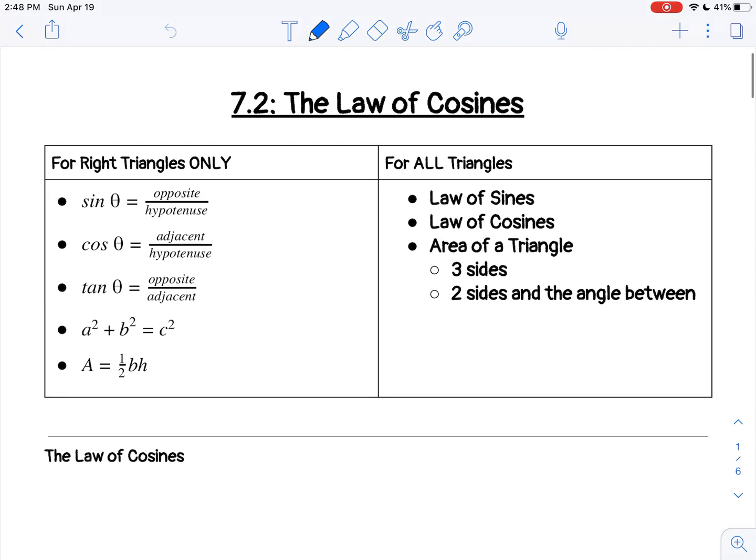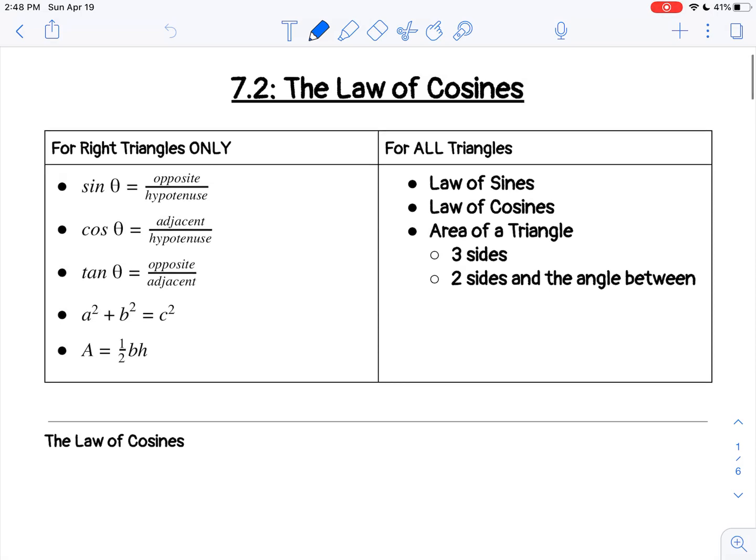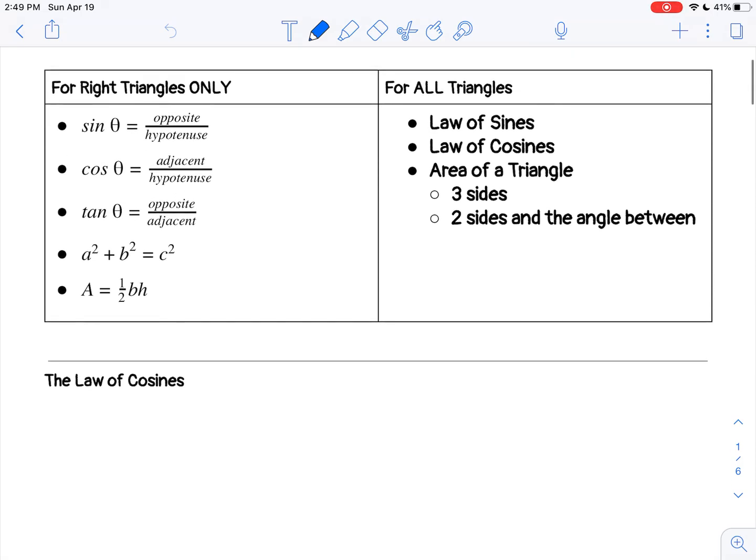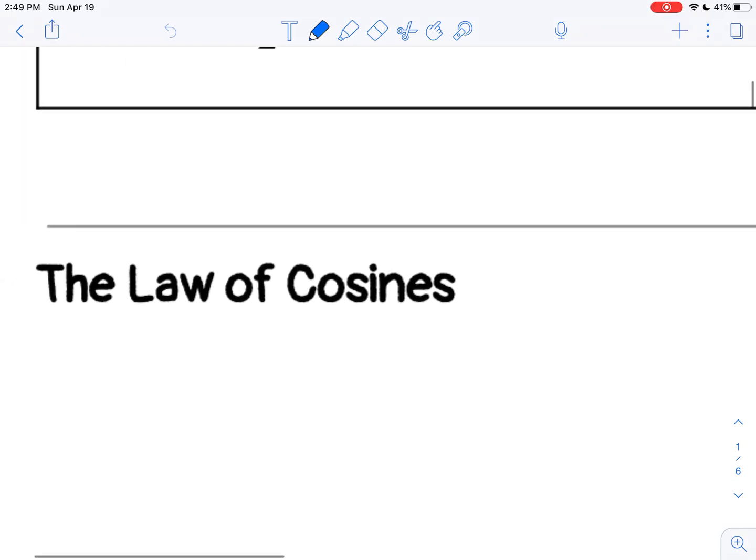And so now we're going to pick up with the law of cosines, and we'll do a few examples. We'll get a chance to practice some more law of sines and law of cosines decision making. How do you know when to use what? And then we're going to finish off with the area of a triangle. Two different formulas that'll help you in case you don't have the base and the altitude or the base and the height. Okay, so let's get started with the law of cosines.